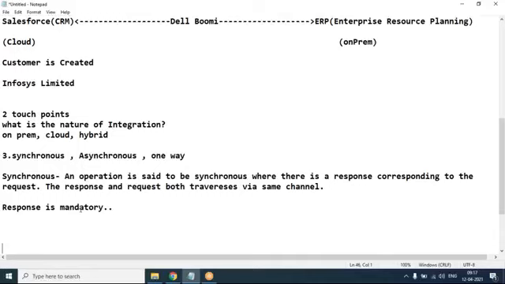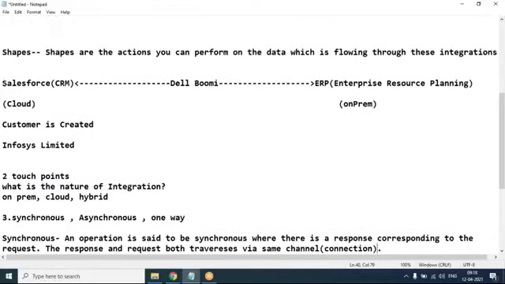Or in layman's words, it's like I slap someone and that person slaps me back immediately. Okay, that is synchronous. There is an action and there is an immediate reaction. There is a request and there is an immediate response. Having a response is mandatory, and when I write this word, these traverse via the same channel. In technical words, it means these traverse by the same connection. So you don't have a choice. Both have to happen at the same time in the same connection. The connection which was used to send the request, the same connection is used to bring back the response. There is a single connection in the case of synchronous.